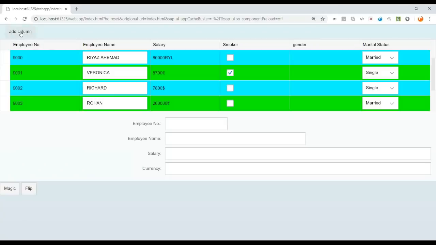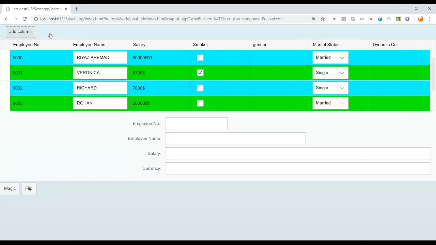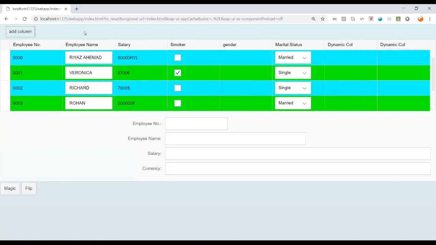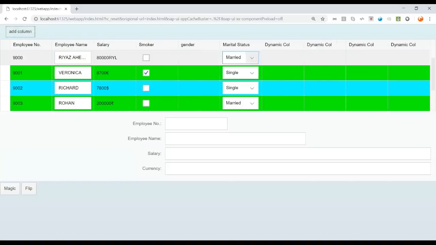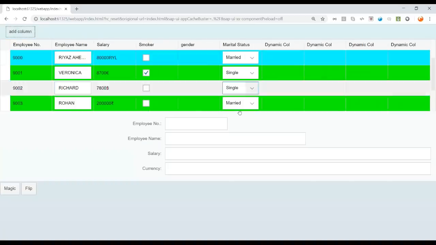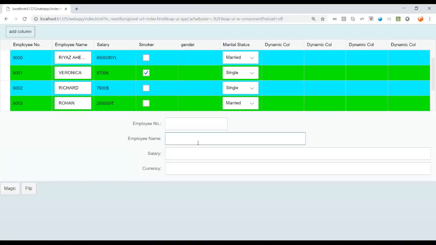So now I say add column button. You see there's a toolbar and there's an add column button. I click on that, and voila, you can see my dynamic column has been added at the end of the table. You can click again, another dynamic column gets added. Wow, superb. Click again, another dynamic column gets added. Superb, that's what we wanted. So it's very easy when you know the concepts of aggregation. On the same note, if you would like to add a dynamic field, it's also very, very similar.